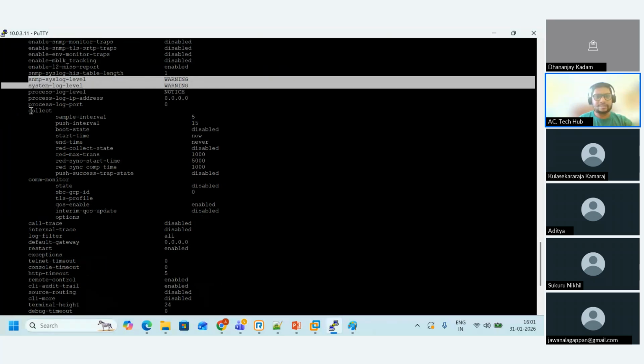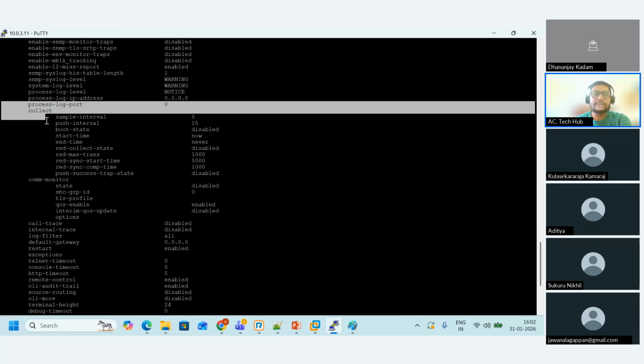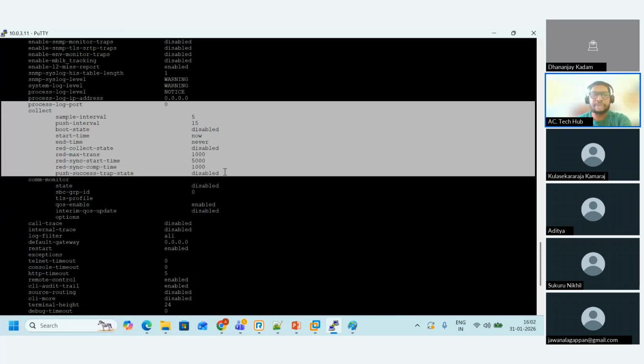And then collect. This is very important. Collect is for collecting the CDRs, charging data records. You can have this configuration for your SFTP server or a different server, which you can configure under collect to push those CDRs, because the SBC generates the CDRs every 5 minutes.